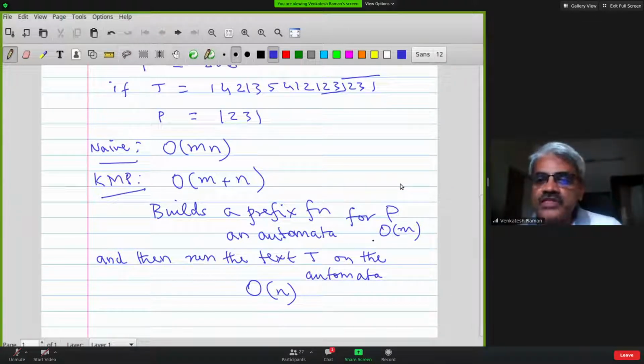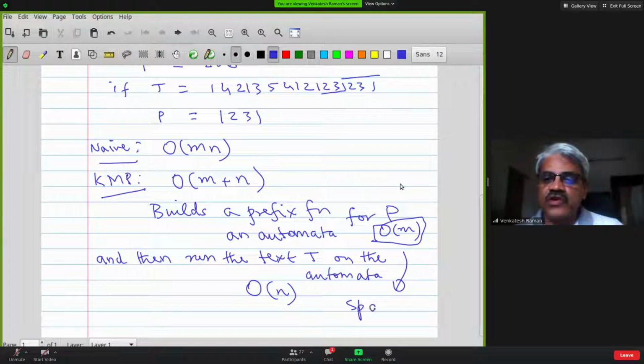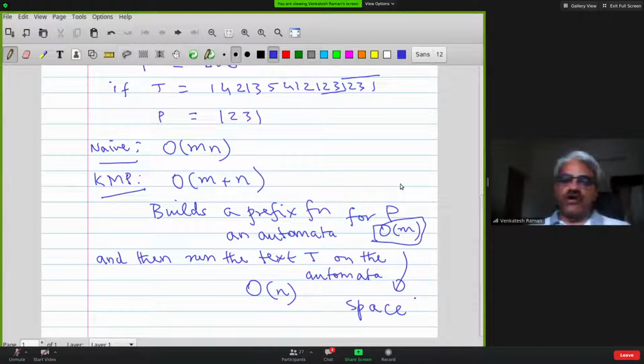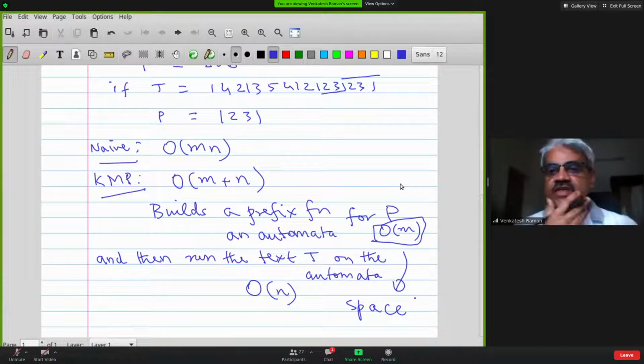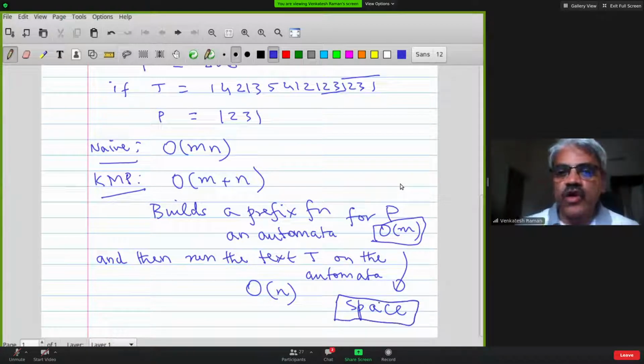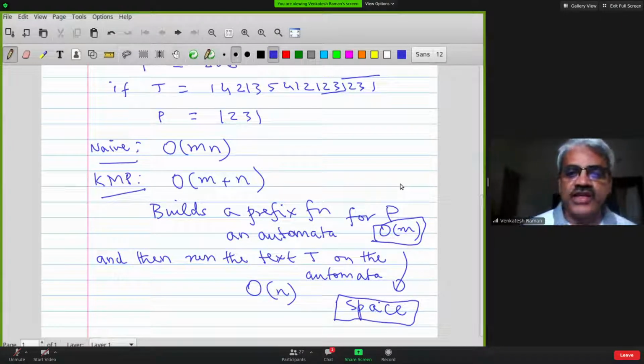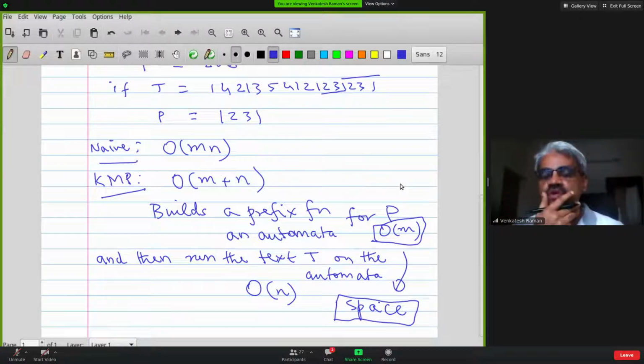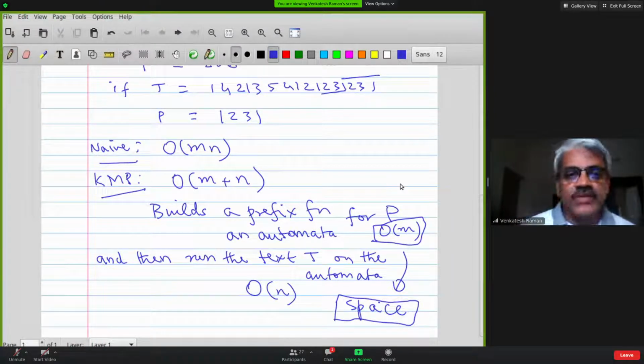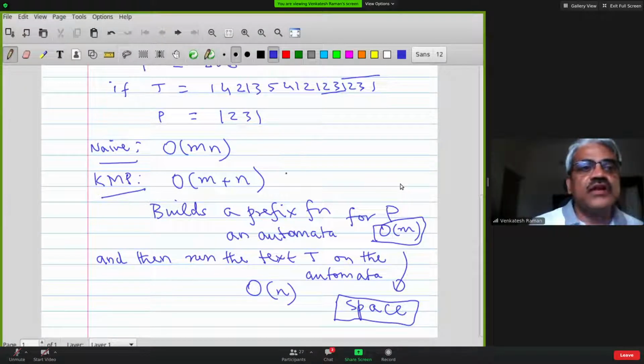The problem is that this uses order m space. It's going to build this prefix function or automaton and keep it in memory, and then run the text. So it takes order m space, but it's very efficient on the running time, even in the streaming model. However, the problem for us is the space. So our goal now is to improve the space requirement, maybe if necessary at the cost of increasing the per character time. I'll formally tell you how the problem is defined in this model, but let me go with these classical models and algorithms for a while.